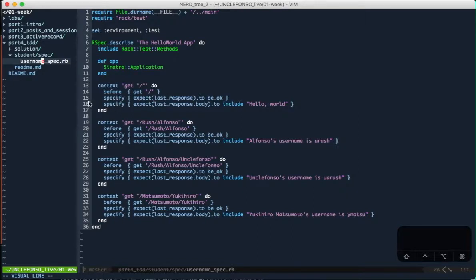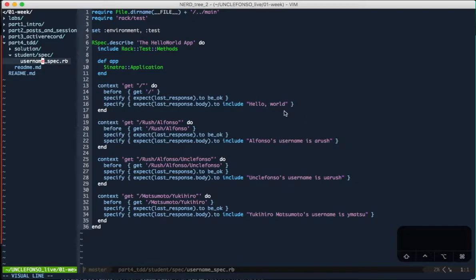This first test here on line 15 is specifying, expect that last response to be okay, to be equal to 200. 200 is an HTTP response that means okay, that the thing you're looking for is actually there. The next line of logic in this test specifies that the body response includes hello world. So that's the first check.